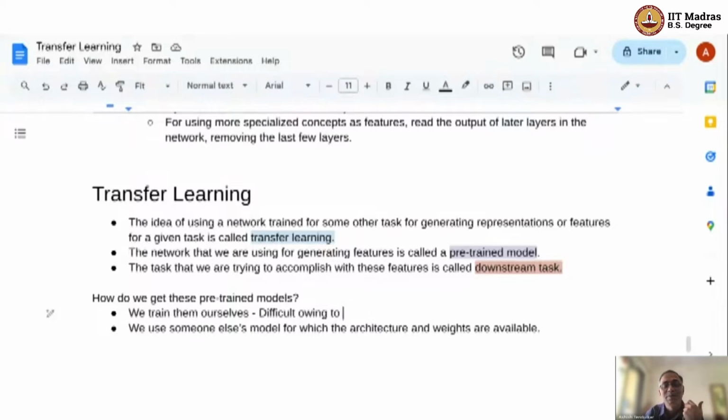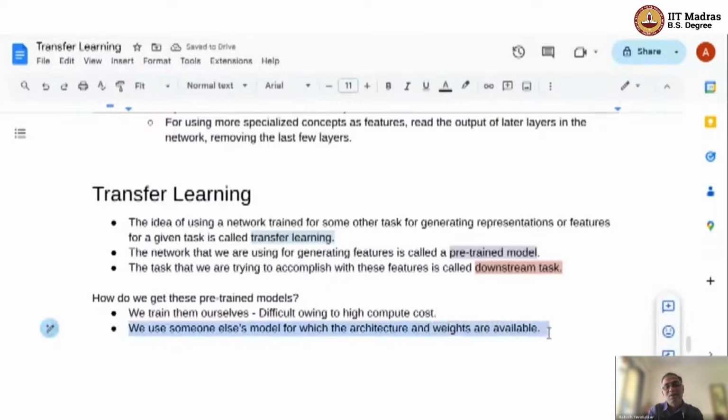It is also very expensive to train these models, so it is not efficient to do it for our problem. So this is difficult owing to high compute cost.